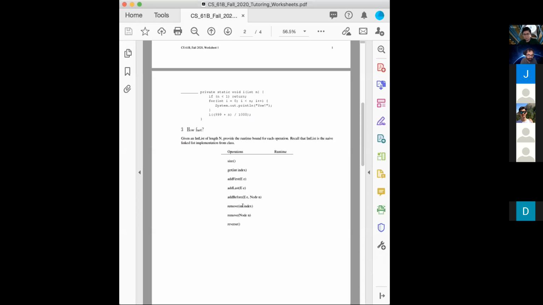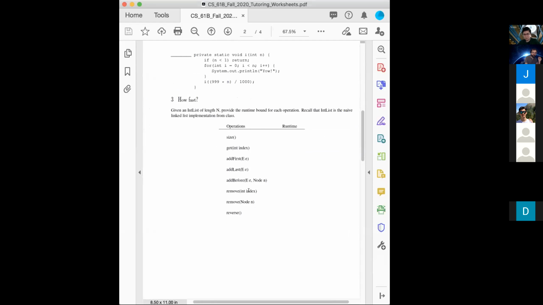I do. Okay, great. So I had a question about reverse here. I think the answer is that it's theta n runtime. How I would write this function is I would get a pointer all the way to the end, right? That would take n time, and then you would have to go through it again, right? And that would take n time as well. So is it then 2n and that's why it's theta n? Because I first thought it might be n squared time.